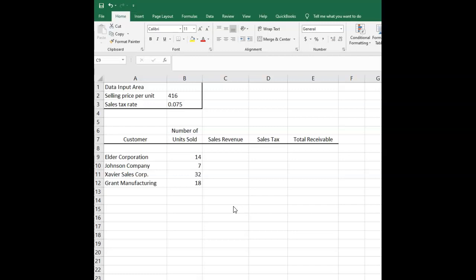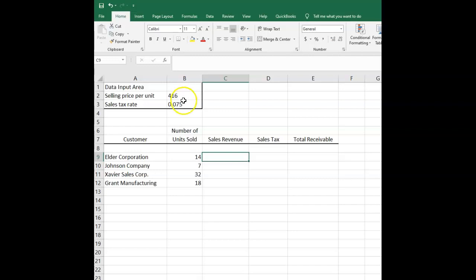If I reference a cell in a formula, then copy that formula down, Excel will use the location of the reference cell in relation to the formula cell. Let me show you how that works. Let's say we want to calculate total revenue for our first customer. Well, that's pretty easy. We will want to multiply the 14 units sold times a selling price per unit of $416.